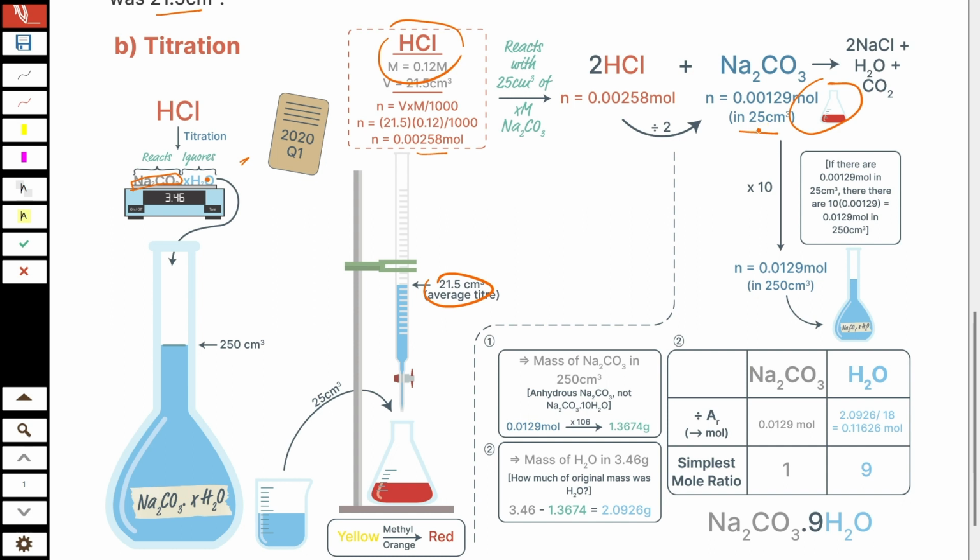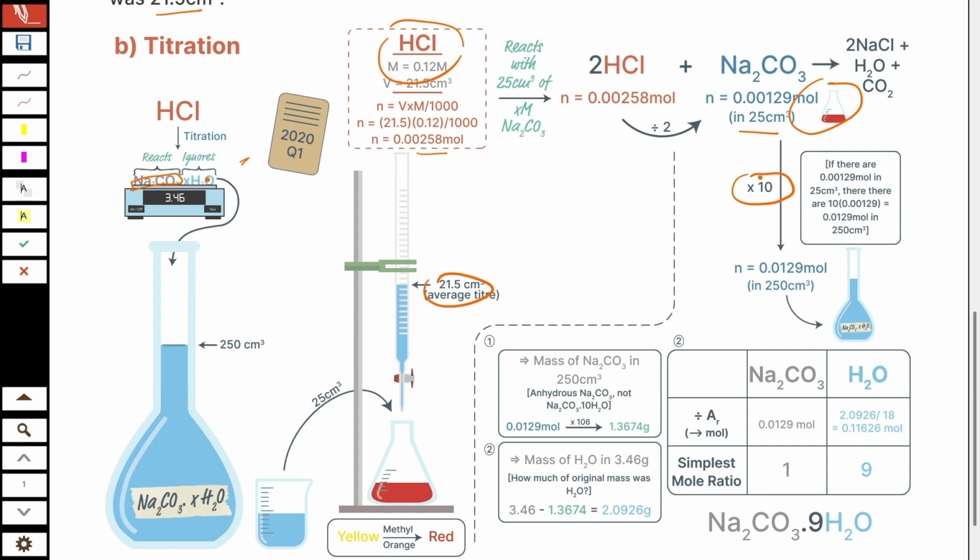Since it's the same solution with the same concentration, I will have to have 10 times the number of moles in 10 times the volume to give me the same concentration. So I can simply multiply this by 10. That's possible here because it's a nice ratio, 25 centimeters cubed to 250 centimeters cubed. Of course, you could multiply by 20 if it was a 500 centimeter cubed solution.